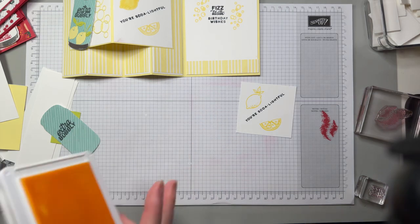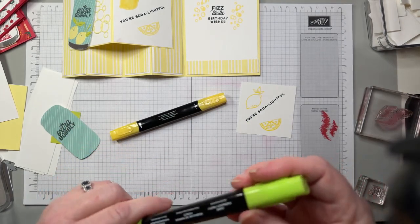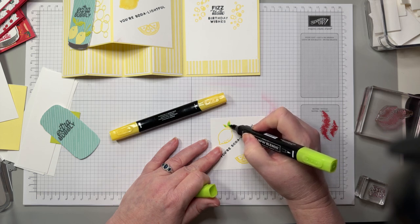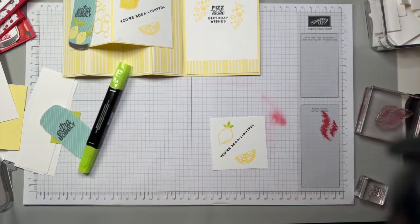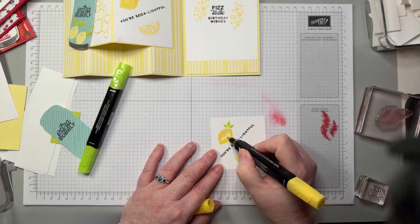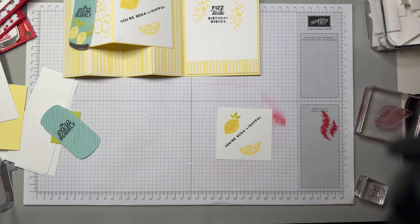And then I came in, let's go ahead and close this up. I came in with my lemon lolly, my dark lemon lolly blend and my dark parakeet party for our leaves. And then we are just gonna add some color there and then come in and just color our lemon. There you go. Okay, all of our stamping is officially done, so now we can start piecing pieces together.